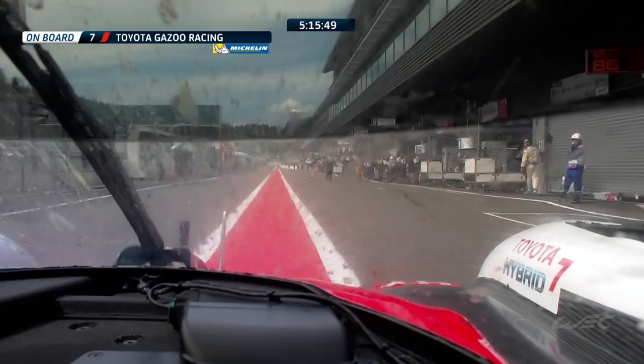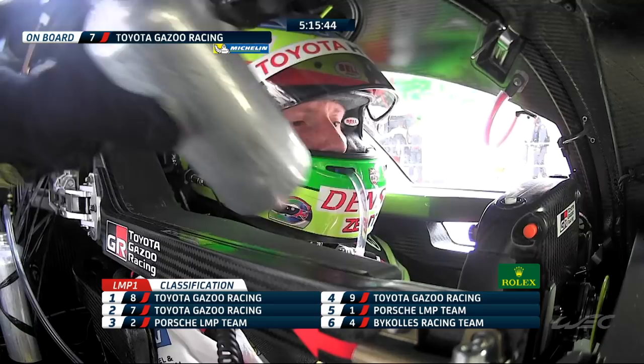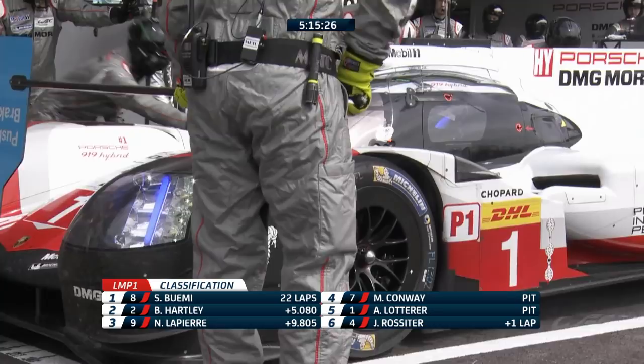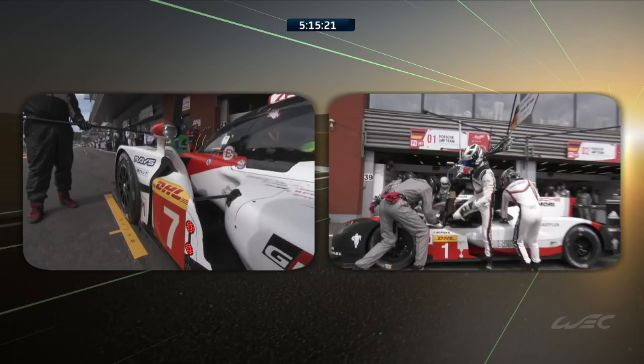First round of pit stops, and like everything else about this race, continuing to train for Le Mans. Speed, but making no mistakes, is of the essence. Mike Conway, the race leader, stays in the car. In comes the number one Porsche. Door opens, out gets Andre Lotterer, and in gets Nick Tandy.